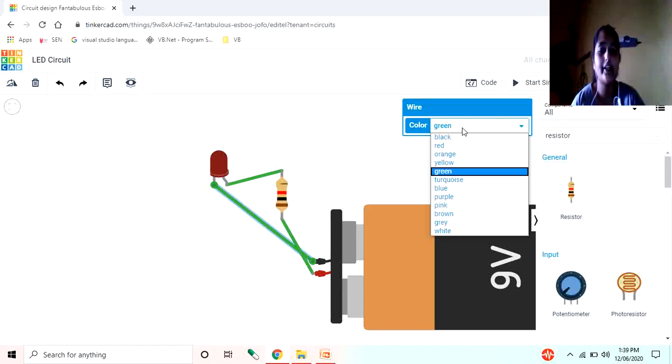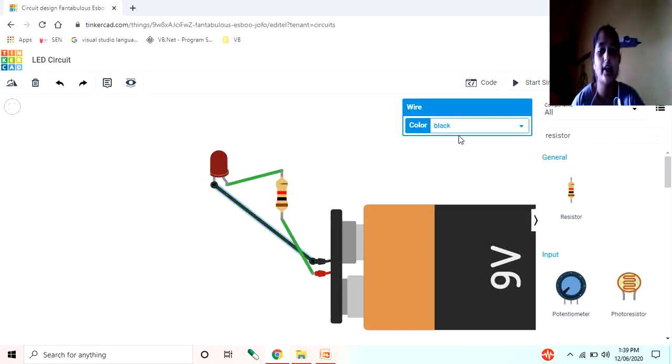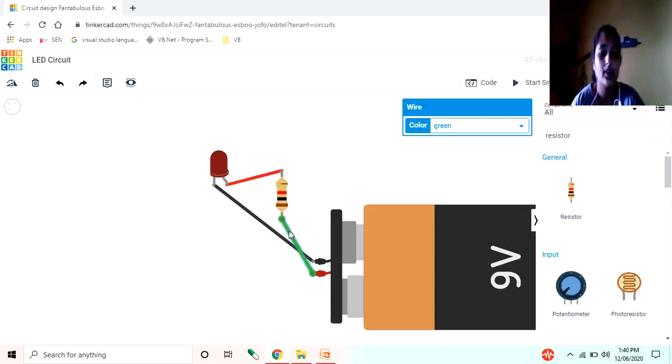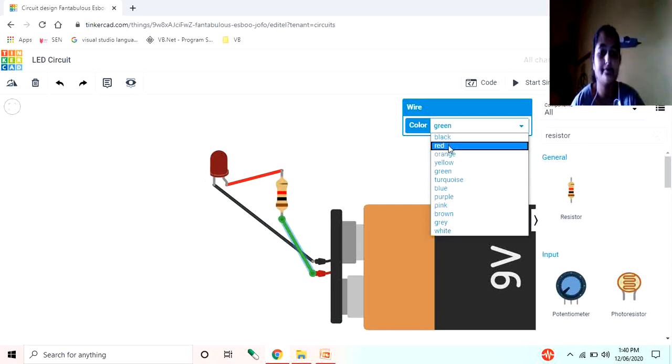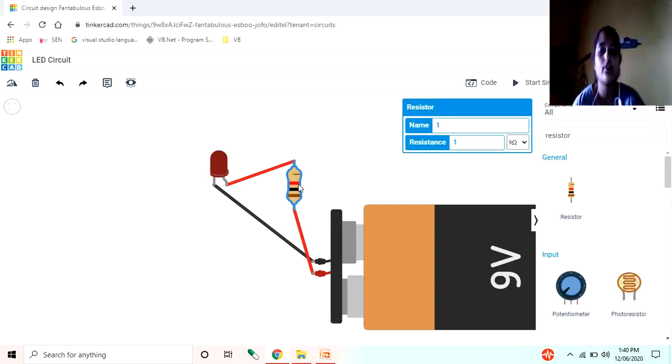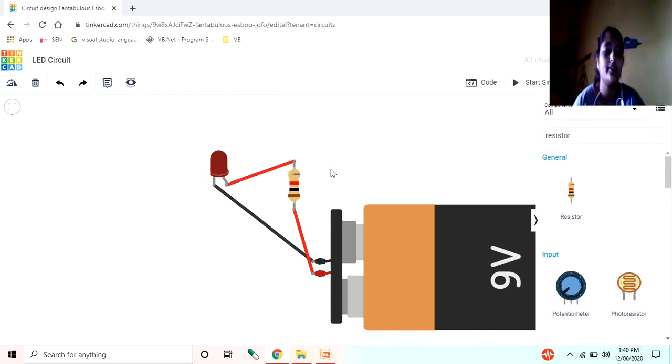For the negative terminal I will be using black, and for the voltage, the positive terminal, I will be using red. It just simplifies your circuit, nothing else. You can keep the wire as it is, but for understandability it's much easier.